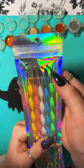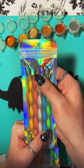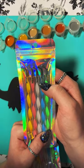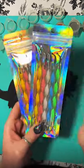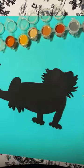I also curve my dotting tools because I think it's a little bit easier to handle. Honestly, if I was just starting out, I wish I would have known about these. But you can use both easily. It's not going to matter. My toolkit sells both of these, so you get a straight pair and a curved pair.